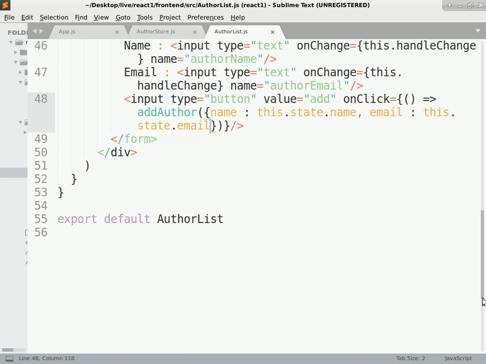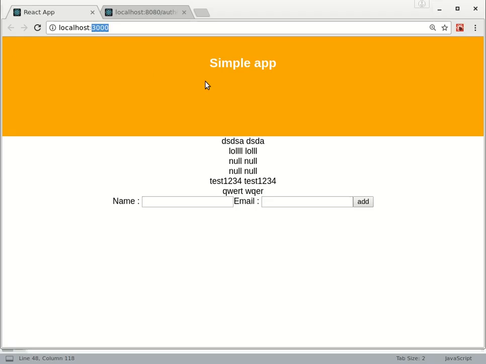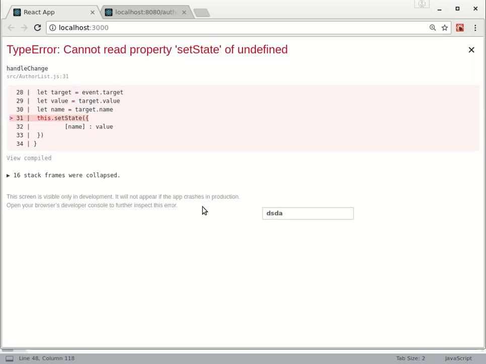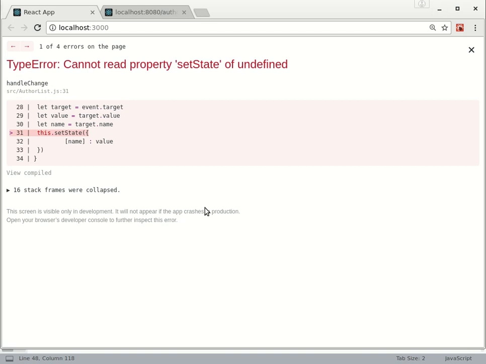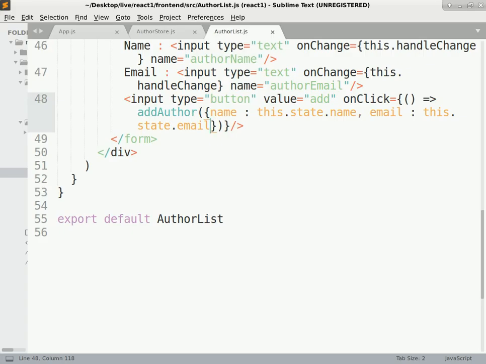Now this is actually not going to work, but for a bit of a stranger reason than we'd imagine. Let's see it not working first. All right. Cannot read property setState of undefined. Now, this is a rather strange characteristic. In JavaScript, if you just write a function which is not connected to anything, and inside the function we do a console.warn of this, this is going to exist. And the reason is that functions defined with function are going to take the this that's enclosing them. So they're going to have this object, which is the object from the particular point where they're called.